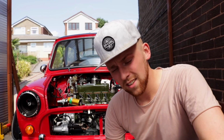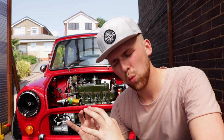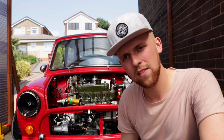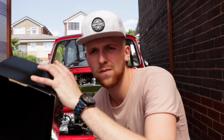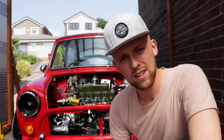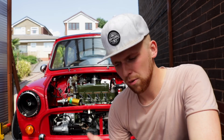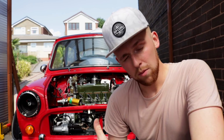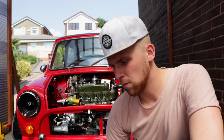So now we've fitted the exhaust and it's looking sexy and sounding sweet. I think it's about time we gave the Mini back its face, and by that I mean the headlights. Now I've gone for something that is aftermarket and something that isn't original, for the reason that anybody that's driven a Mini knows the headlights are shocking, and every MOT they go through they get an advisory to say they need to be upgraded, or the better, they just say not adequate. They don't light up the road enough basically, and it can be quite frightening down those country lanes at night not seeing where you're going.